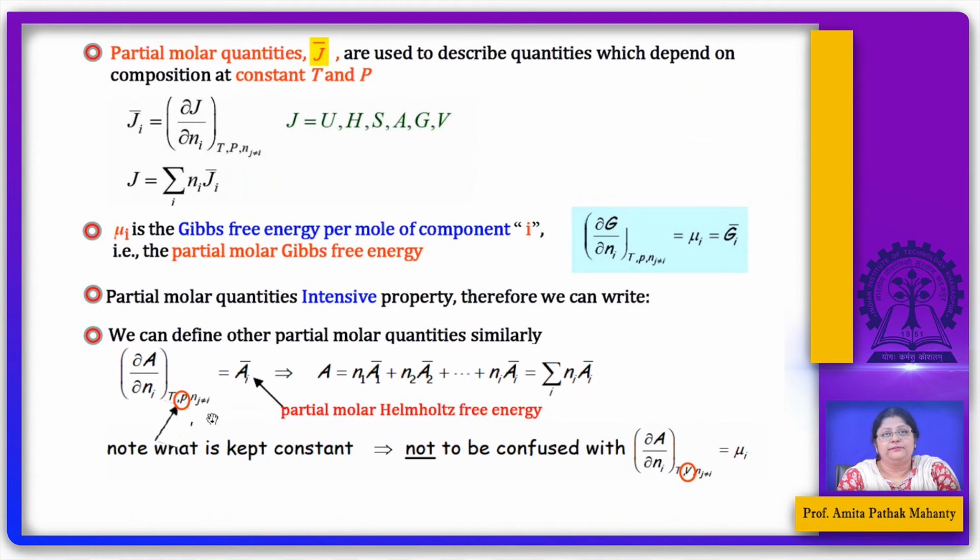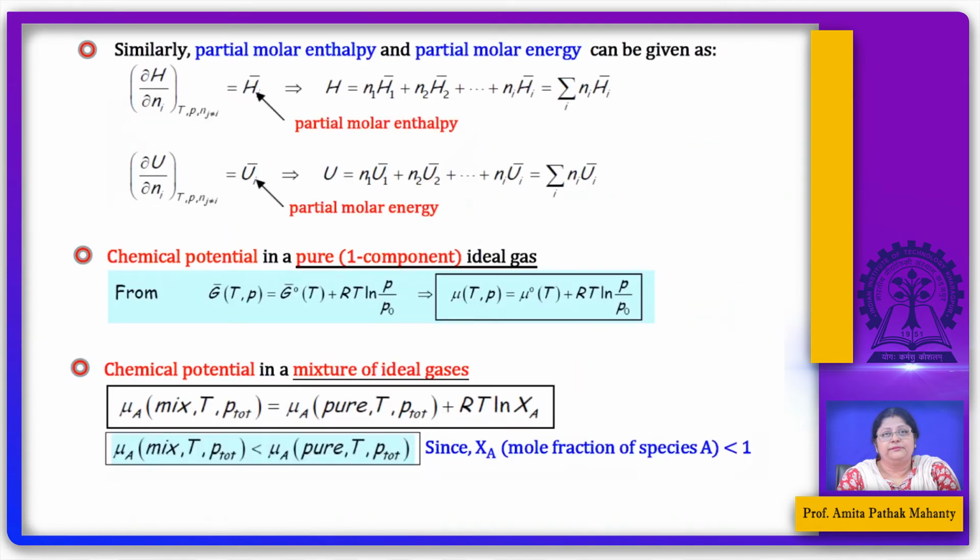Okay, please do not confuse this. Similarly, you can understand that we can write down how the change in each of the thermodynamic parameters which we are looking into is an intensive property. The sum of each, multiplied with the number of moles, will give you the measure of the total enthalpy or internal energy, whatever parameter we are talking about, if they are defined at constant temperature and pressure.